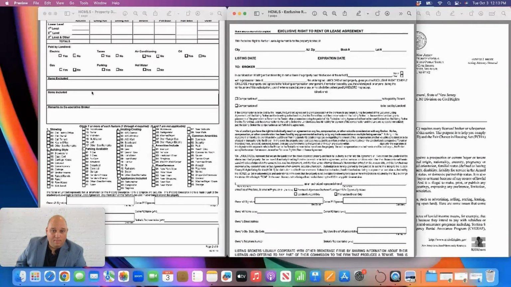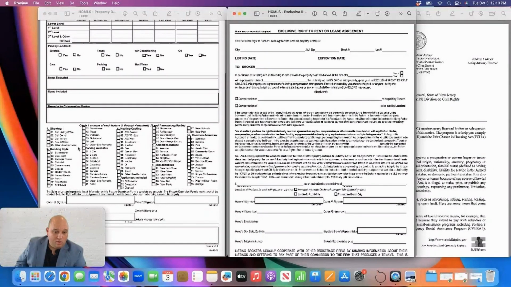For example, if the property is being shown furnished, but that's the furniture of the owner or the previous tenant, that would be excluded. But what appliances are being included? Does the tenant have to bring their own refrigerator, etc.? That all goes here, as well as any sort of additional facts and features about the apartment. That all goes here about parking, what kind of heating is it, what appliances are included, is there a city view, is it near a PATH train, what amenities it has, etc. That all gets ticked off here and signed by the landlord and their agent.